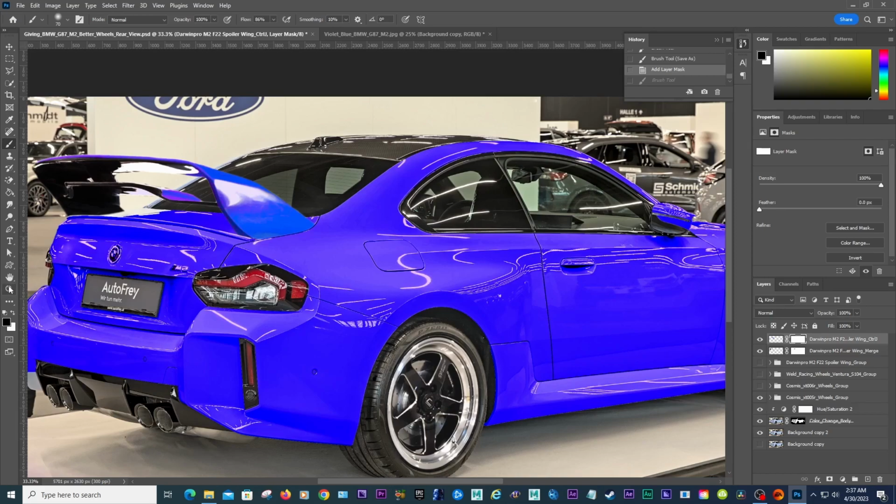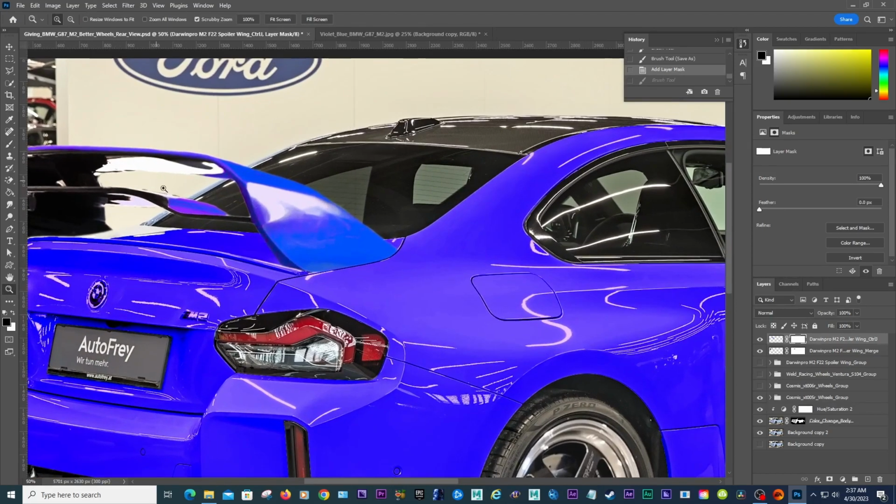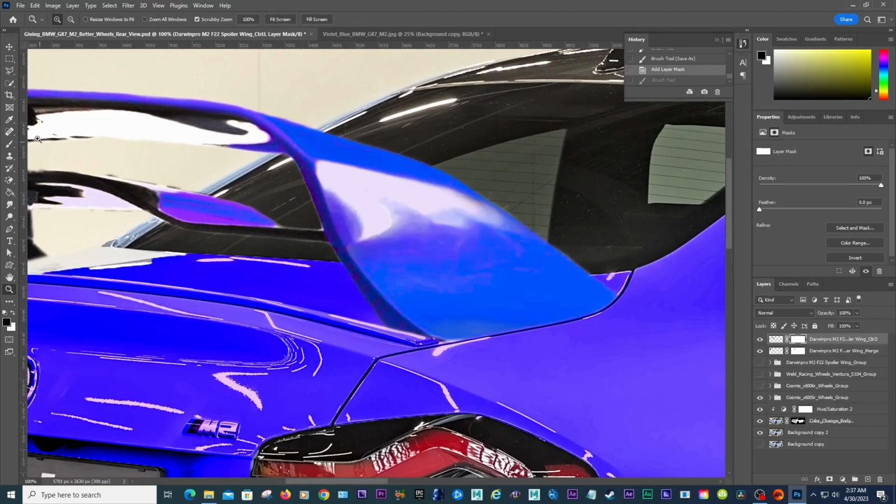So I just basically created a mask there for this. I actually am going to do that just so I'm not annoyed. The only thing I'm going to do is mask away that and reveal that white.